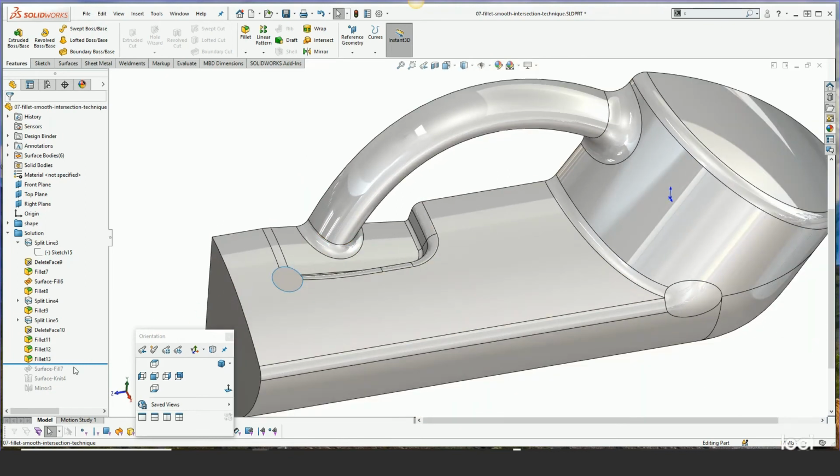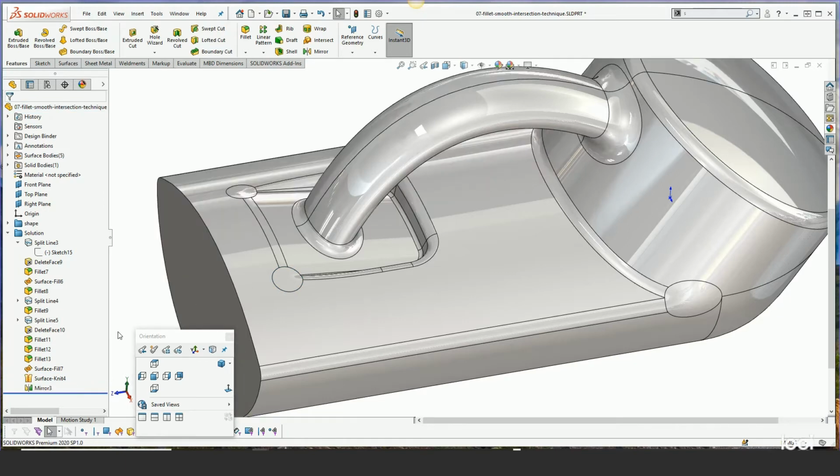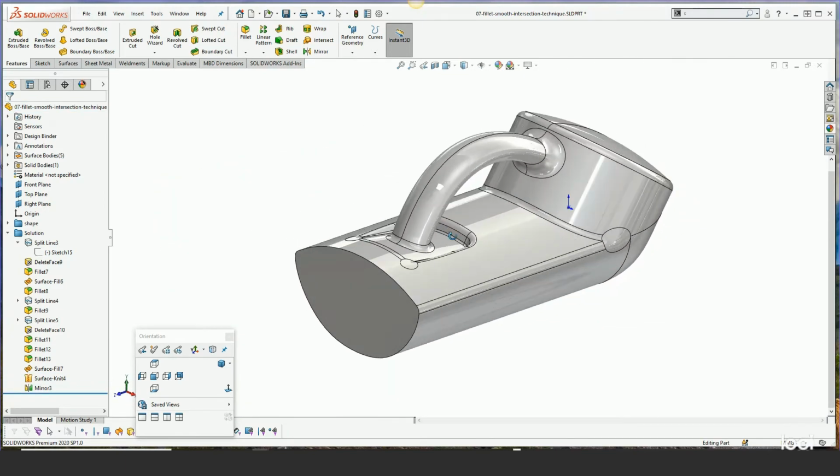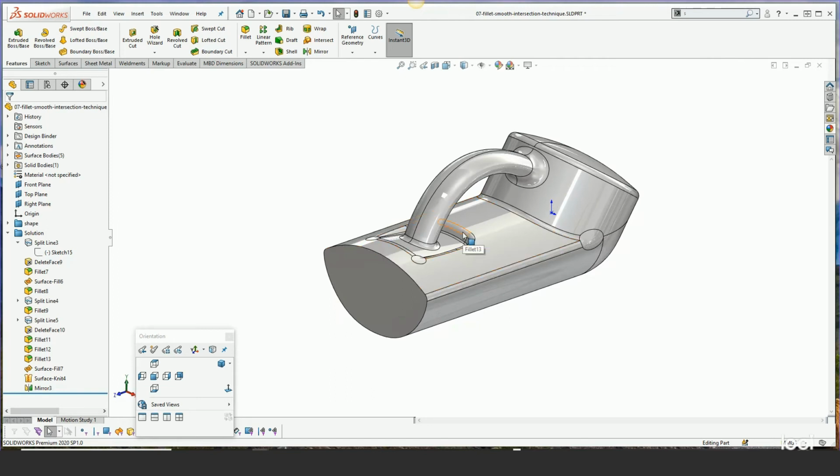Once I have those, I can fill that in and make it solid again, and then knit it all up, and then of course mirror it over. So that is how you get around those tricky fillet intersection problems.